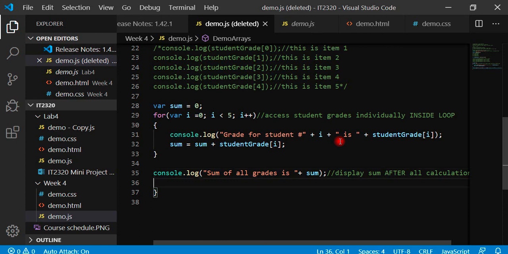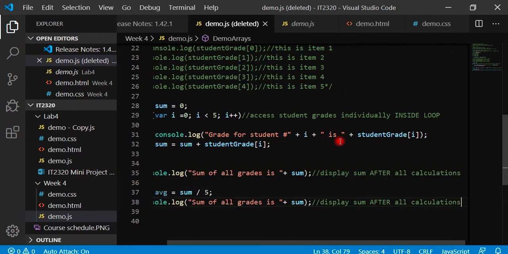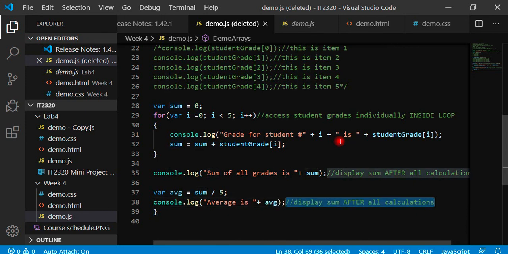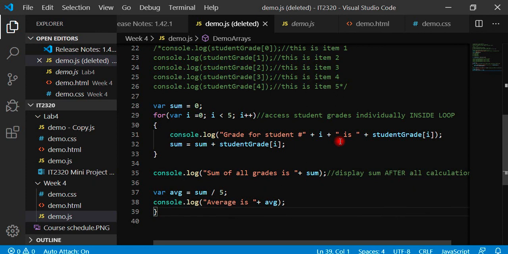For example, I can just say var average equals sum divided by 5, and that would be my average score. This has to be done outside the loop because we don't care to do it for individual items.